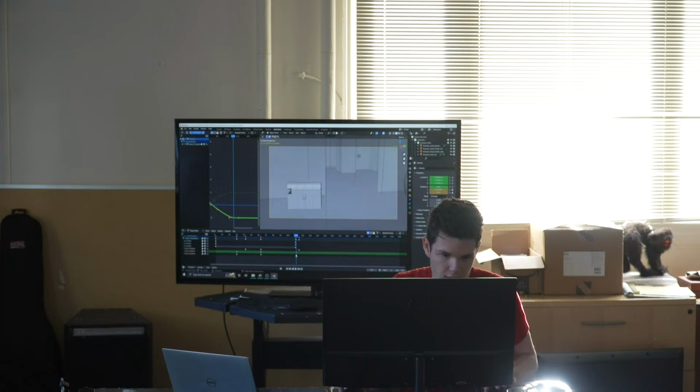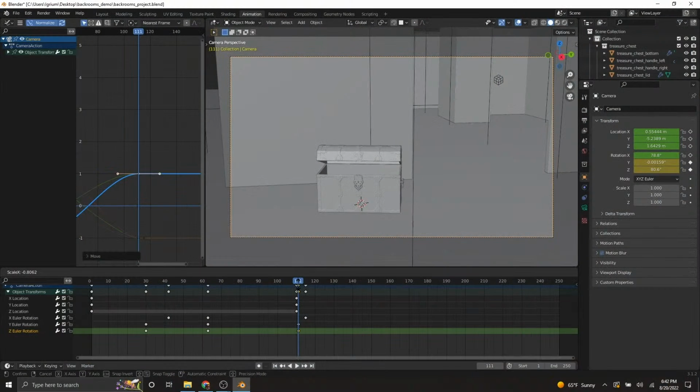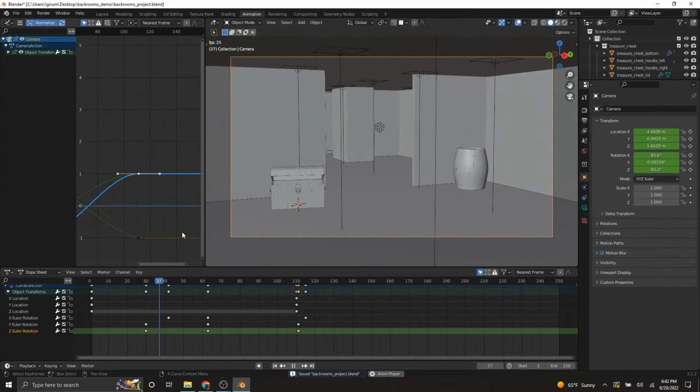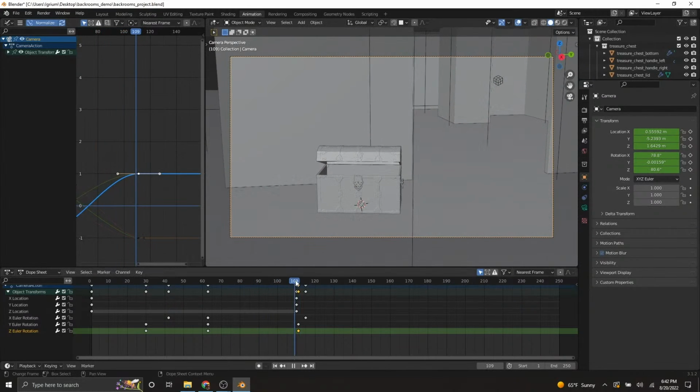And this is when I would be moving stuff around here. There we go. So playing with it in the graph editor can go a long way in reducing that very computerized, keyframed look.